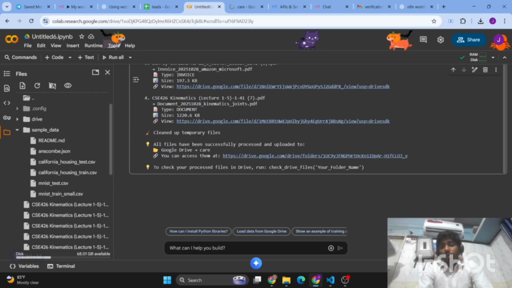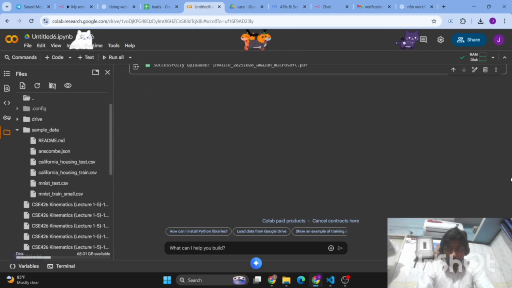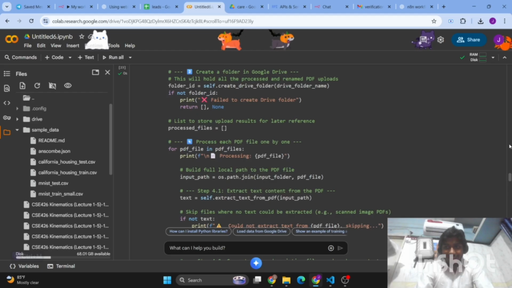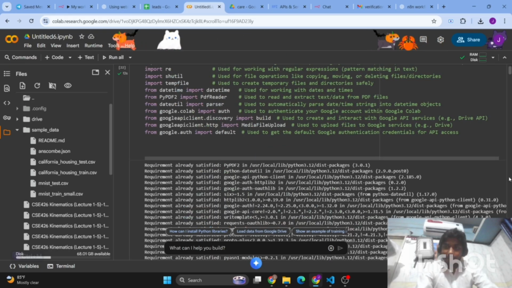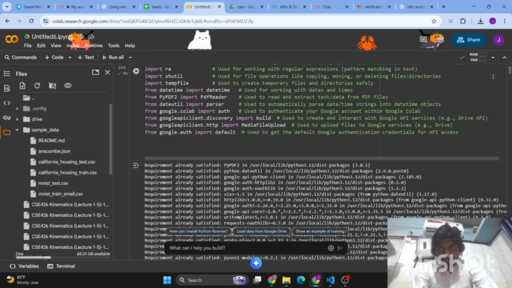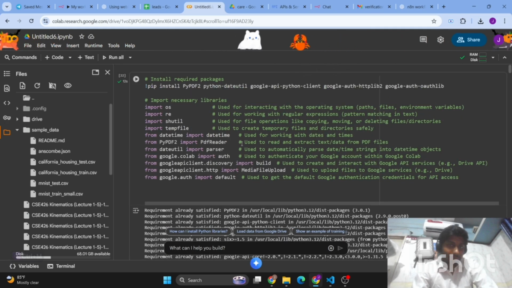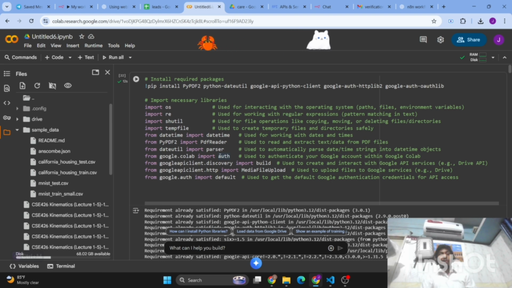So now we will dive into the code, because that is very essential. Essentially, we have to understand the code. So first, we check the required packages are installed.